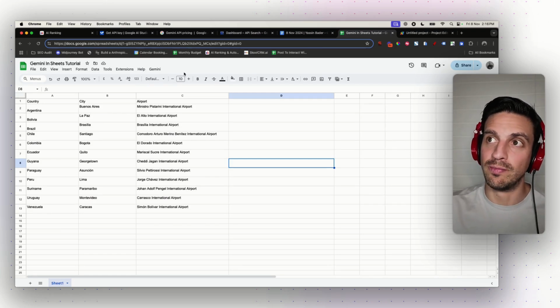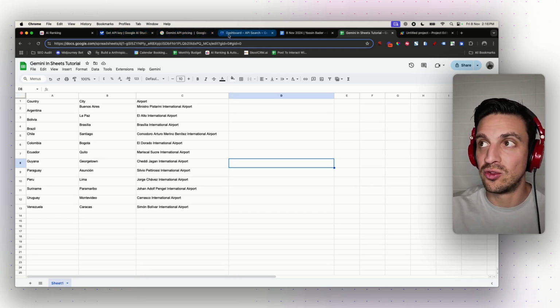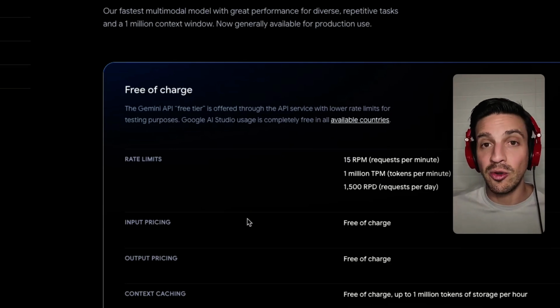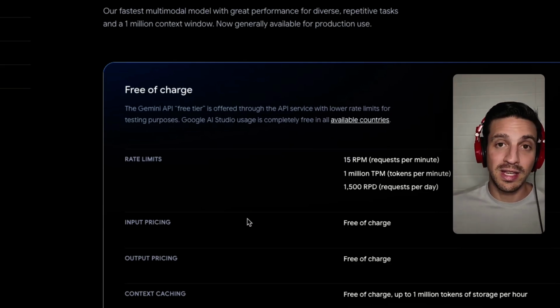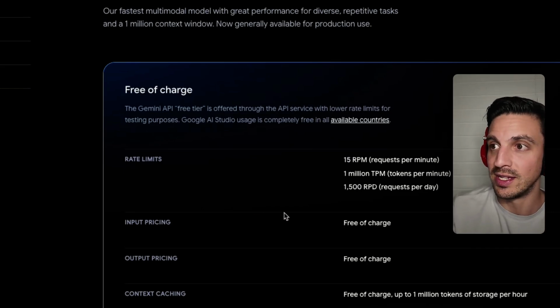So why is this really good? Well, using the free tier of the API key usage that Google AI Studio allows us to use, we actually get free usage of these keys, which is quite amazing. And a lot of people don't know about this, but this makes it quite nice to be able to use these things completely for free so we can test it out.